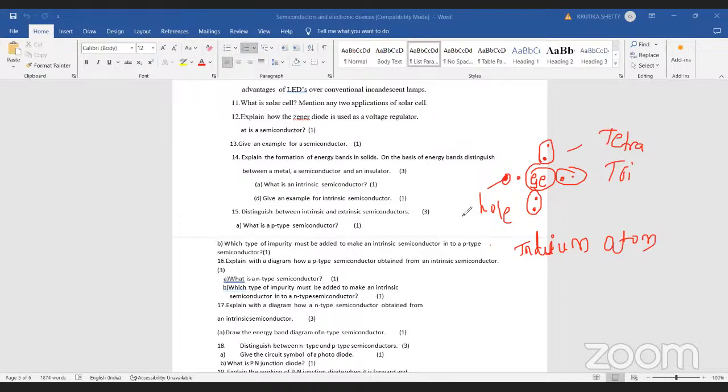Each indium atom will accept 1 electron by forming 1 hole. So since 1 hole is there, it will start expecting electrons from the other indium atoms again. These holes are available for conduction even at 0 Kelvin. So at 0 Kelvin there is empty space, and these are available for the conduction process. If you increase the temperature, these bonds will break. Then we will get a larger number of free electrons, and the holes will be there, which cause the current in the p-type semiconductor.